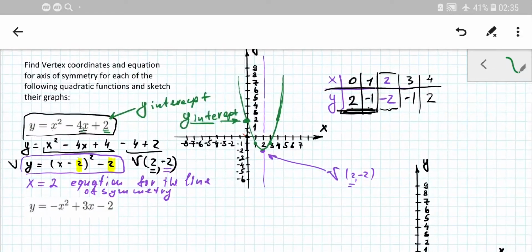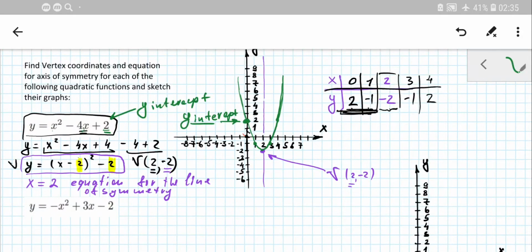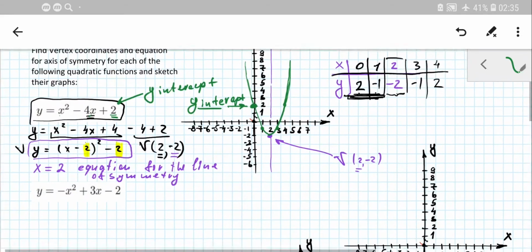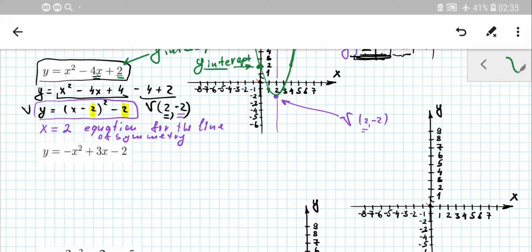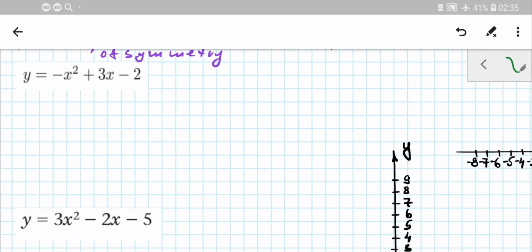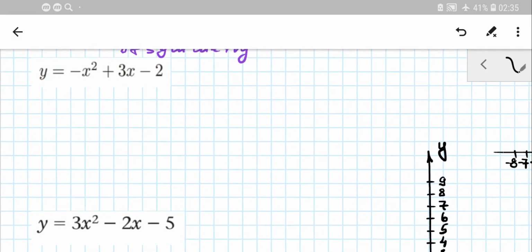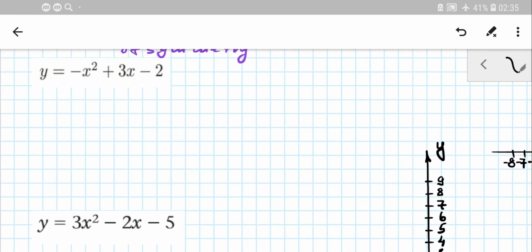So make sure you have the same, and let's just accelerate for the second one. All right, so what we have for the second one is negative x squared plus 3x minus 2. Okay, one more time, we need to define the vertex coordinates. So what I'm going to do, I'll just have the vertex form with coordinates h and k, and I just use the vertex form.